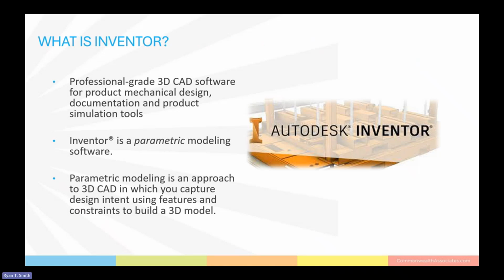All right, so we're going to look at some programs here, and we're going to look at them from an Autodesk point of view. There are other companies out there that do provide BIM software, Bentley and Dassault Systèmes to name a few. There are a couple others as well, but from what we do in-house here, Autodesk is kind of king of what we do and what we see in our industry.